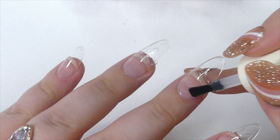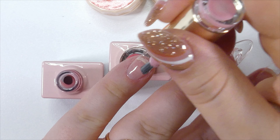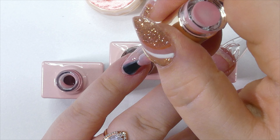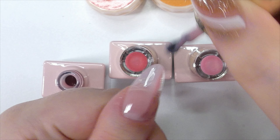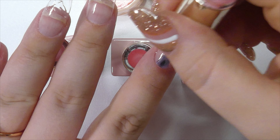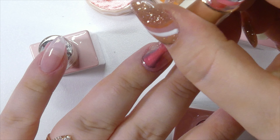I scoop a little bit of adhesive gel into the nail tip, press it somewhat in the middle of the nail, and slowly slide it towards the cuticle area, then press firmly so there are no air bubbles and the gel covers the entirety of the nail. On some nails I've used my cuticle tool to push up the gel so it doesn't create a bubble where my natural nail ends and the tip starts. After that, I apply a layer of base coat on all the nails. These nails lasted about two and a half weeks, which was awesome.